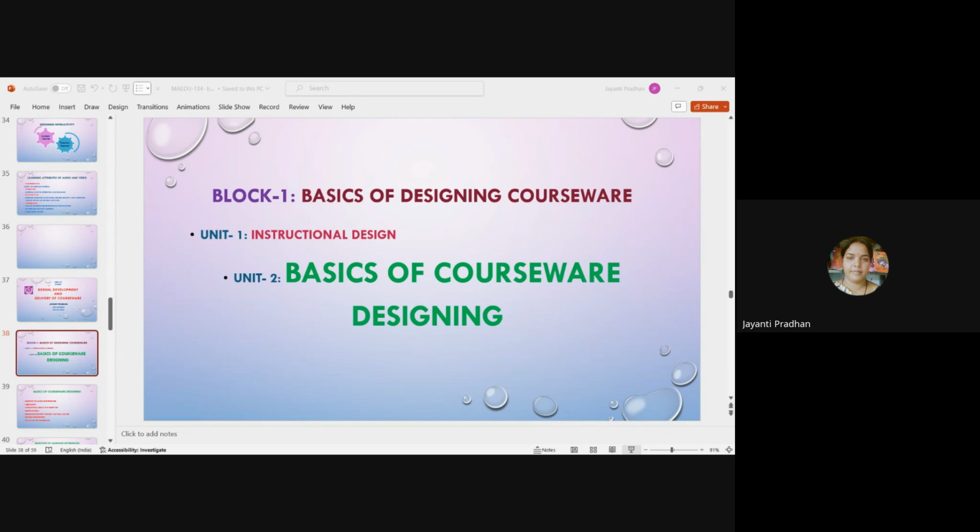Then comes TPCK. What is the TPCK? Technological, pedagogical, content knowledge. That is in the center. Okay, what is this? Being a teacher, when I'm going to deliver the content using media, then three things are very important. First one, what content I'm going to deliver? What is the content knowledge I have? Am I enriched with the content or not?